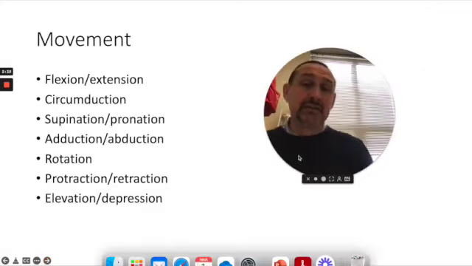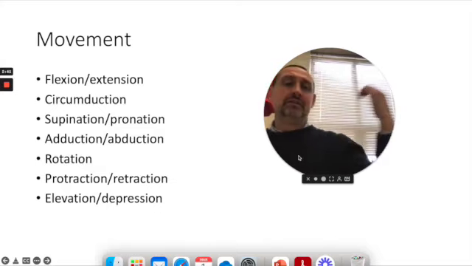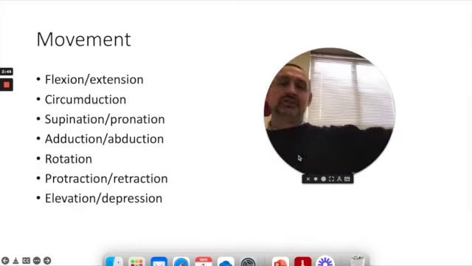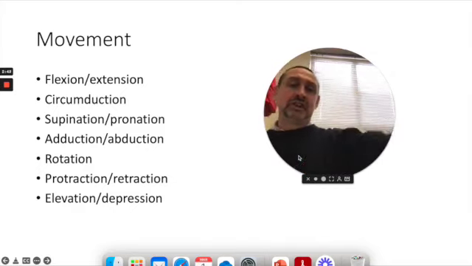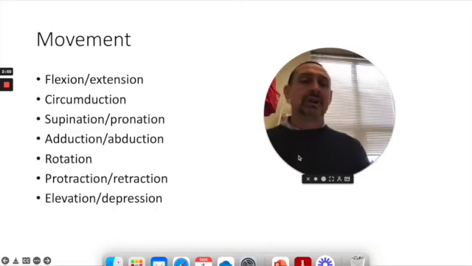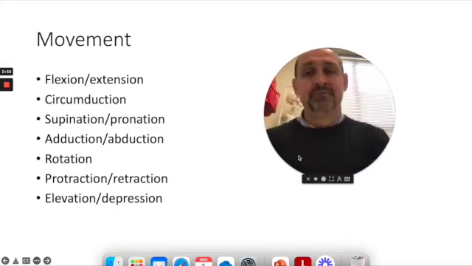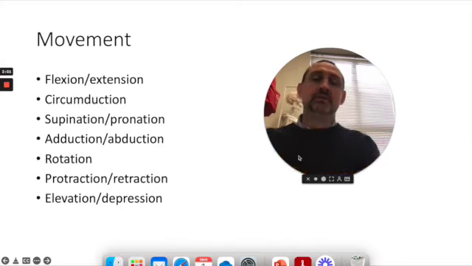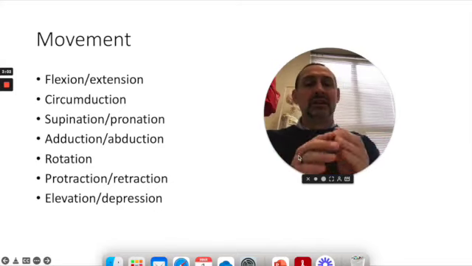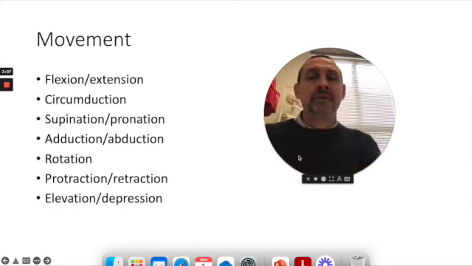There are several different types of joint movement. Flexion or extension: flexion, you're narrowing the joint angle. So that would be like bringing your arm in. Extension would be straightening your arm out. Circumduction would be moving like your shoulder in a circle, or maybe your leg in a circle. Supination means palm up, so think of it like holding soup, the palm up. Pronation is like palm down, so you're rotating to face down, pronate.